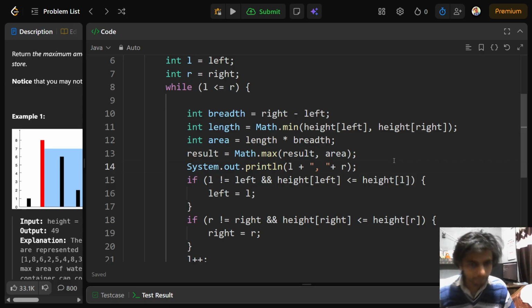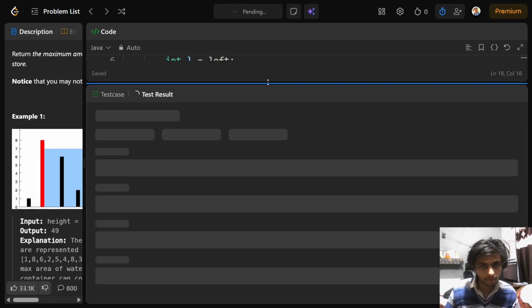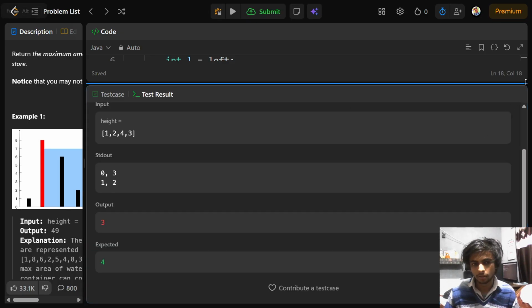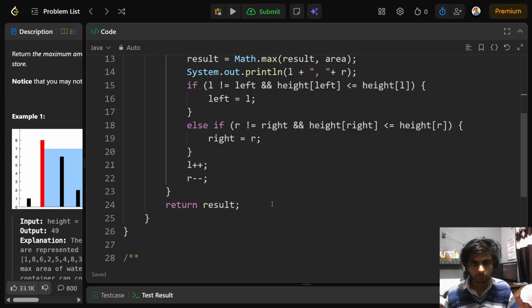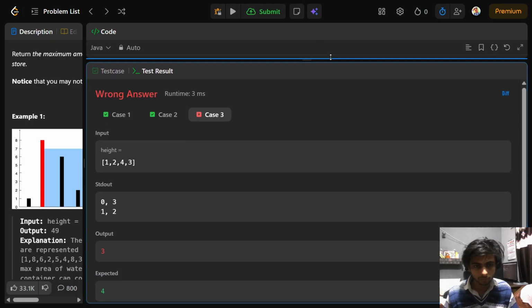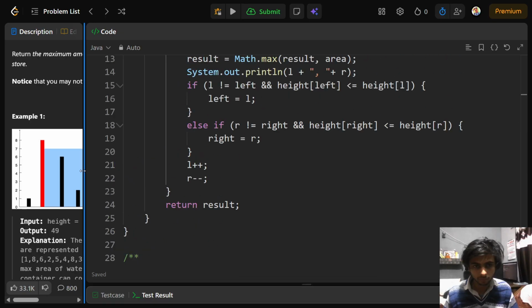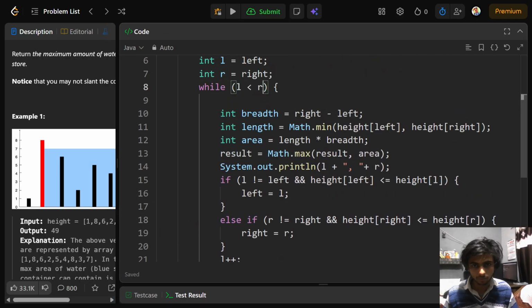Do we really have to do this? I think we're just fine with left and right.